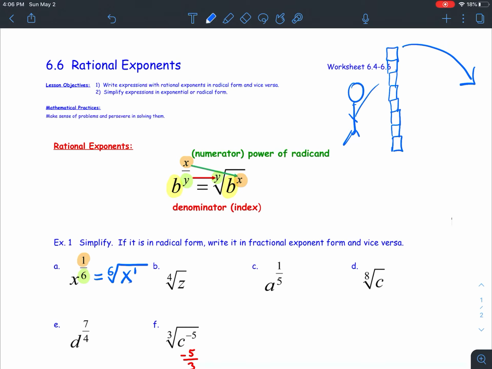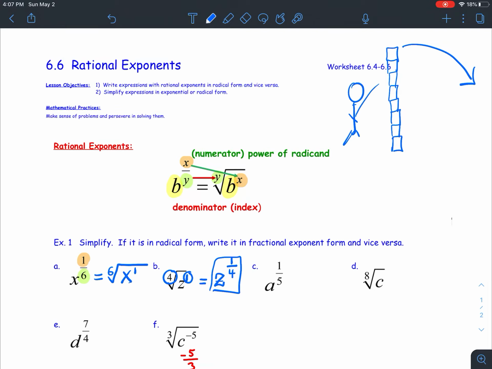Okay, let's try to go the other direction. In this next example, you can see this already looks like a radical. I'm just going to go ahead and draw a 1 in here as the exponent on the z. And so now what we're basically doing is it's like we are taking this tower of blocks that has fallen over and we're putting it back right side up. So z is my base variable. The exponent on the z will be a fraction. My index, my root, the 4, that's going to be the denominator. The exponent on the z, that's the 1, that'll be the numerator. So the answer would be z to the 1/4.